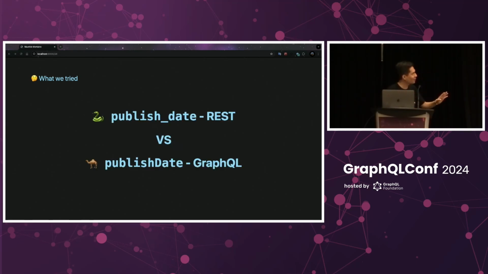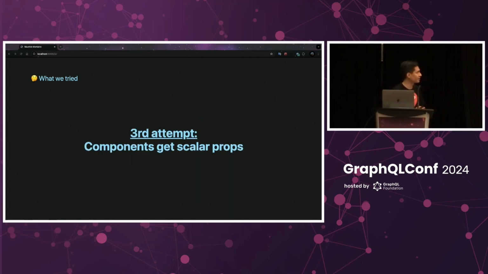But before, there is something that we need to consider. We know that the data shapes from REST and GraphQL differ. They have a slightly different shape despite containing the same information. And we can consider that the REST API returns snake case information and the GraphQL API returns camel case. So it's not plug and play in terms of the components consuming the information. So how do we do that? This takes us to the third attempt.